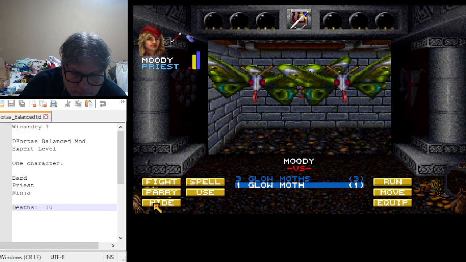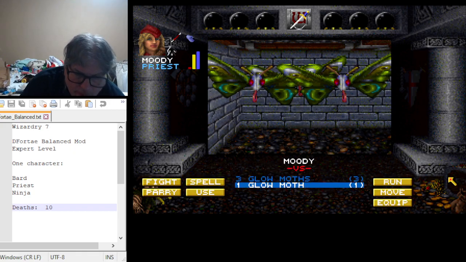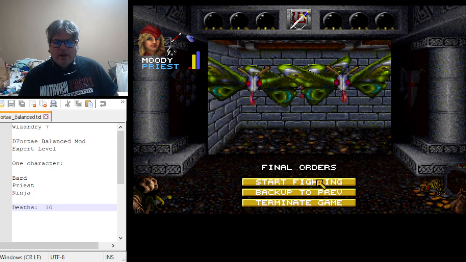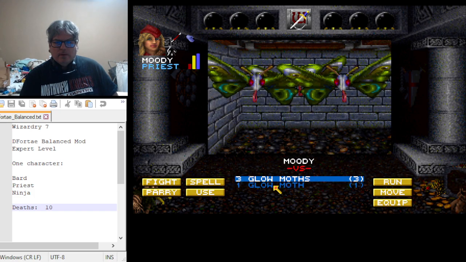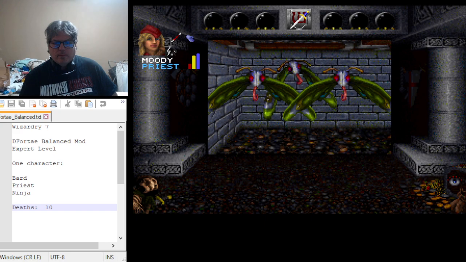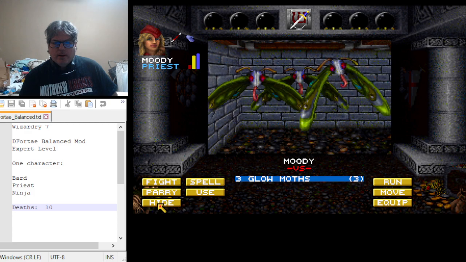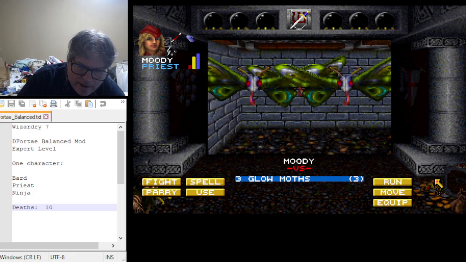Okay, better hide again. Hopefully none of us will try to put me to sleep. Okay, let's cast a heal wounds. I need to heal up, so let's do that. So let's get rid of this one right here. Okay, good. Okay, so gonna hide again. Let's keep on doing this. It's kind of a game of hide and seek, you know.